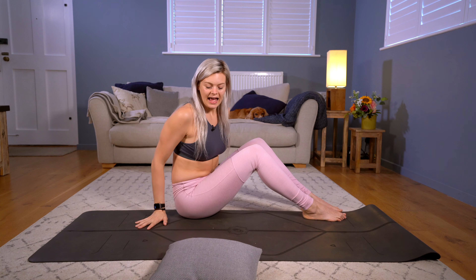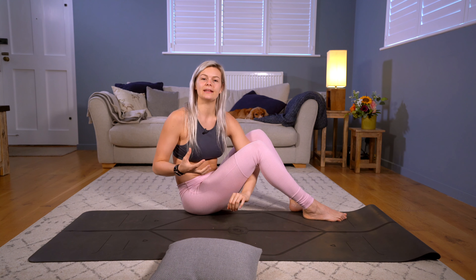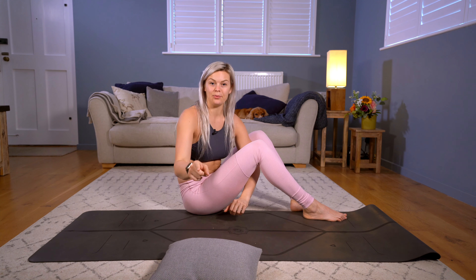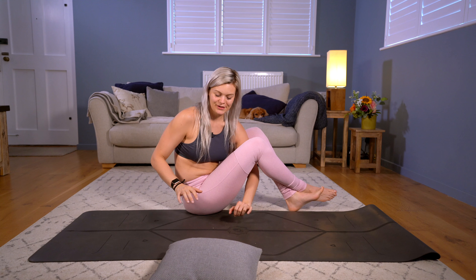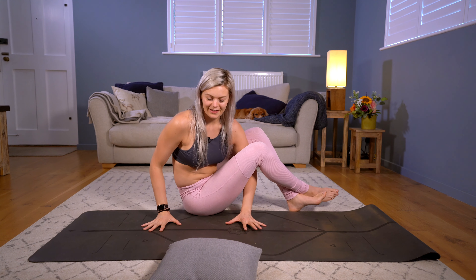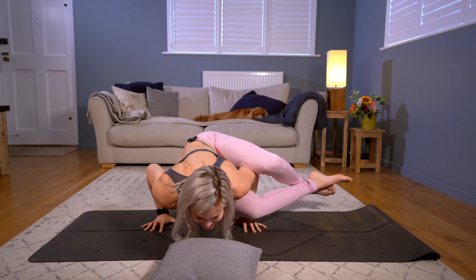If you're having trouble, one of the issues you might be encountering is that if you can't bury your arm low enough for your inner thigh and your tricep to connect — let's say we're struggling to get it to come past the elbow — that's where we need to go back a few steps and keep working on stretches such as lizard and pigeon so that you can get this compression in the body.